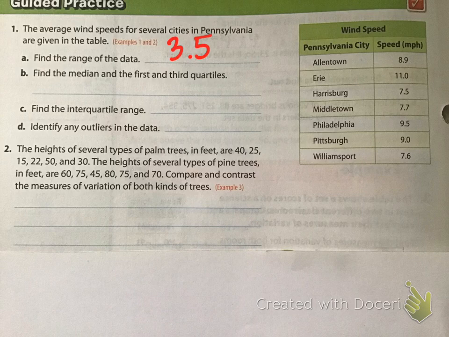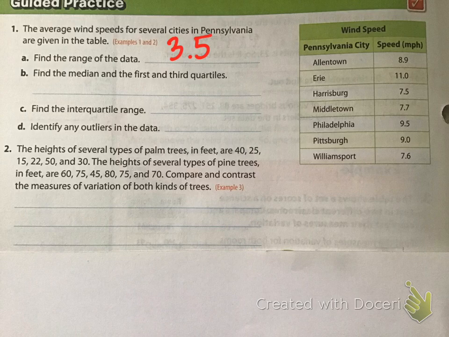Find the median and the first and third quartiles. Let's see how easy it's going to be for us. 1, 2, 3, 4, 5, 6, 7. Oh, that's so nice. Perfect. So let's organize it. First, let's find the median, crossing off biggest to smallest. And I'm going to do it in a neat way so that we can do it nice and easily.